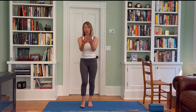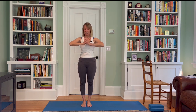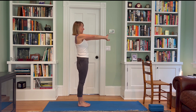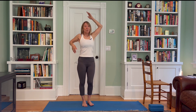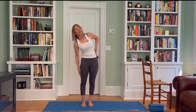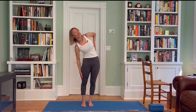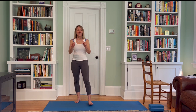Some nice shoulder rolls — bring the arms out and up and down. Interlace your fingers in front of your chest and then press away. I'm pressing but not rounding, stretching the wrists, fingers, and arms. Lift them up overhead again and press. Then I want to do a little lateral stretching, side to side, to get us ready for triangle and side angle bend. Warmed up and ready — let's get started!